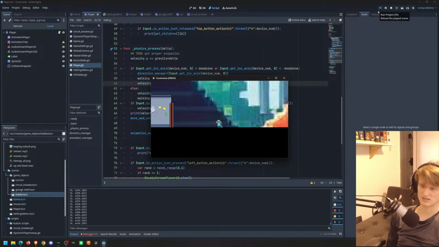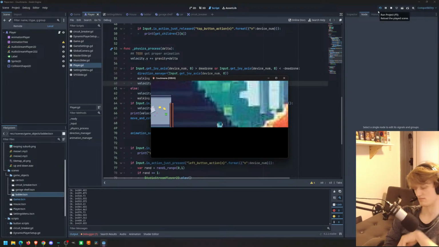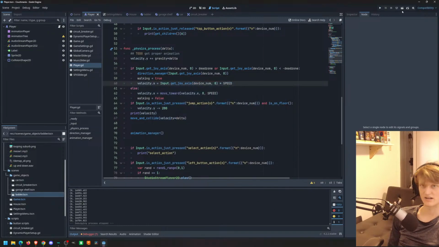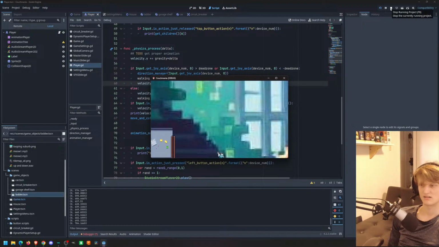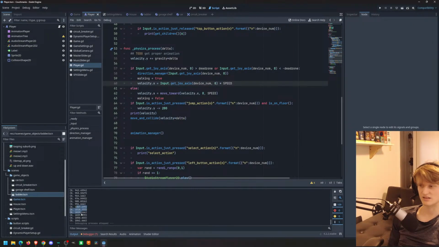I just realized our character is infinitely falling? Wait, what? Our character is infinitely falling, guys. According to this velocity, he's just... What?